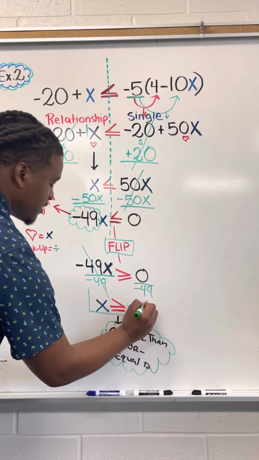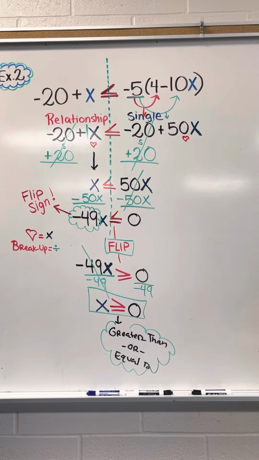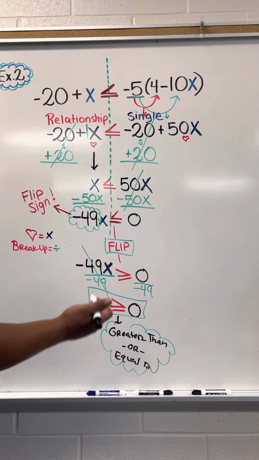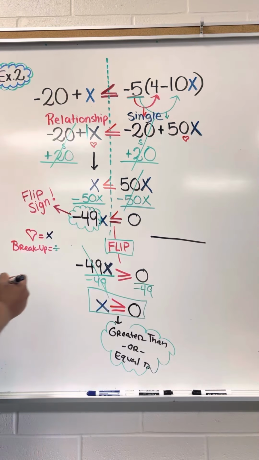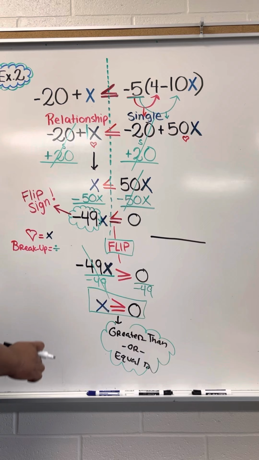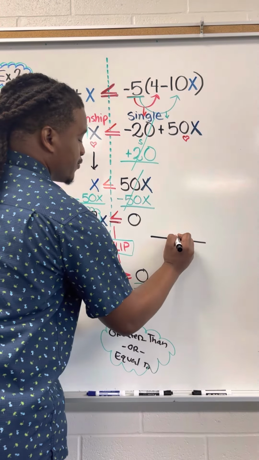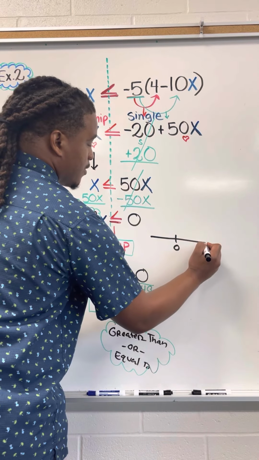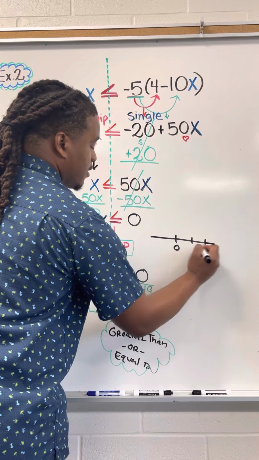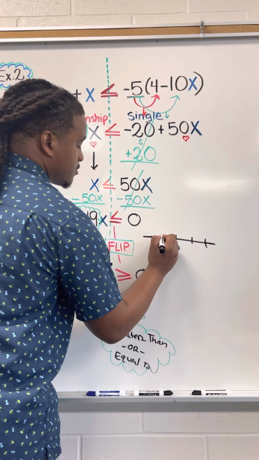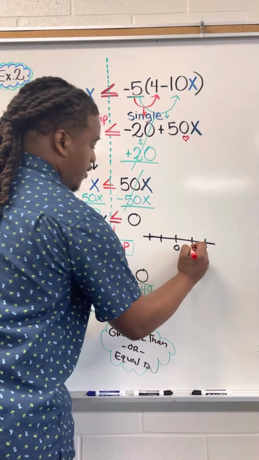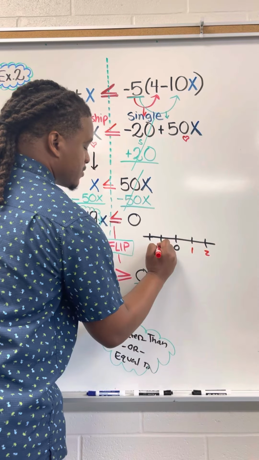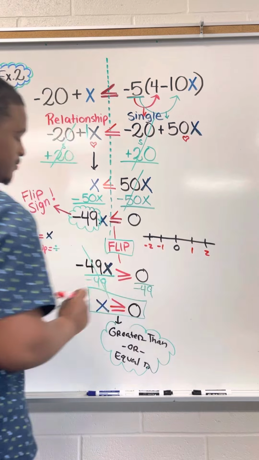So now, ladies and gentlemen, what we need to do is draw a small number line. Once again, you don't have to draw a whole number line. Just draw a short line, and then whatever value x is being compared to, just put that value in the middle, and then you can just go up 1 or 2 values, and then go backwards 1 or 2 values. So if I go forward, that's 1, that's 2. If I go backwards, that's -1, that's -2, okay?